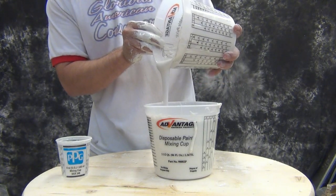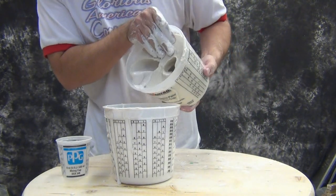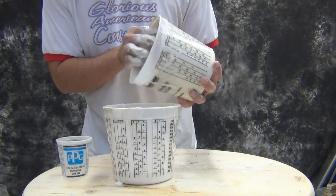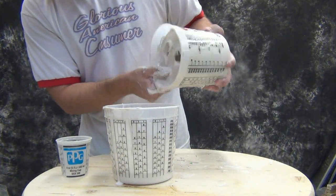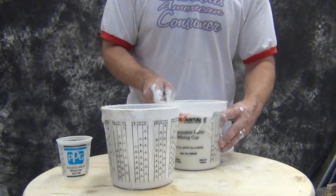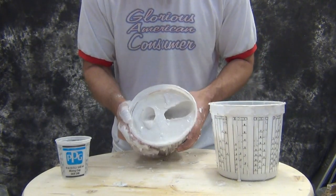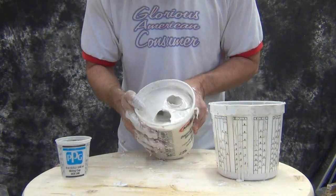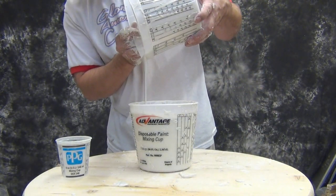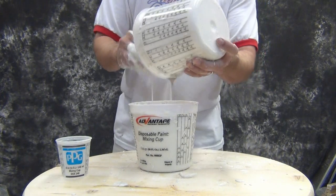Now we're ready to cast the hydrostone into our alginate mold. One of the tricks here is to pour in just a little bit to fill the cast, then slosh it around and pour it back out. That helps us eliminate surface bubbles on the sides — by sloshing it around, it breaks the surface tension and helps us form a bubble-free cast. As I turn the mold around and jostle it, you'll notice me vibrating and bouncing it. Hydrostone is very dense, a lot more dense than regular plaster or hydrocal. You can use that density to your advantage by pouring a little bit in and bouncing it around — air bubbles will come up to the surface. We really want to turn this in all different directions since we have little fingers going every which way, so turn the mold a variety of different angles and watch for air bubbles.